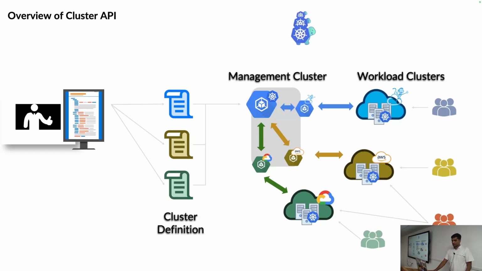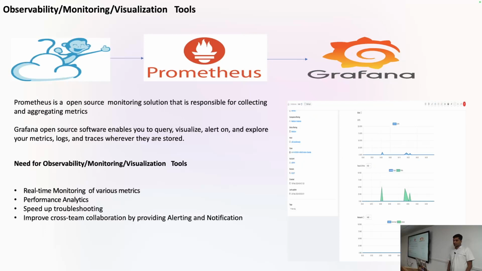Next, coming to the observability and monitoring tools that are available right now. CloudStack is well integrated with Prometheus and Grafana. Observability is one of the most talked about trends these days. If you want to know how the system is performing, how the metrics of the VM are doing, and alerts and notifications, you want users to get notified.